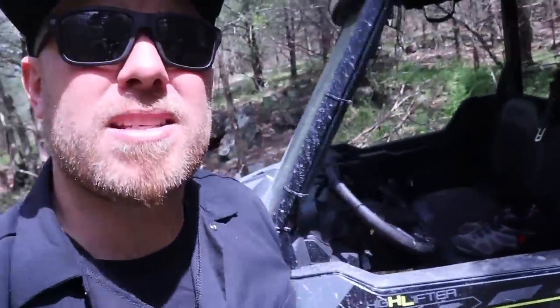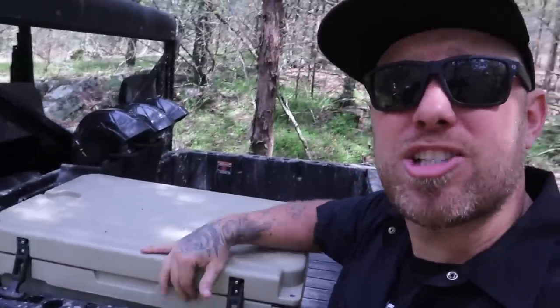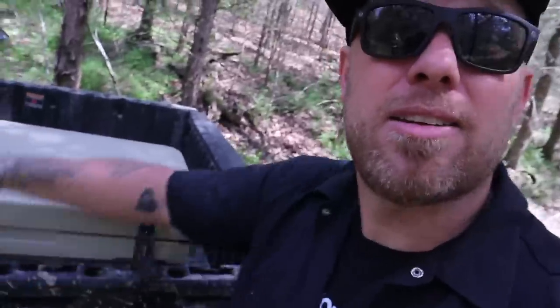The truth of the matter is, I think this machine is best for not only work, hauling stuff, and things like that, but really it's just that long wheelbase makes for a nice smooth ride down the trail, and really it's just all about getting a cooler, getting some friends, and getting out there and enjoying your day. It's not a race machine. It'll never do what the race machines will do, but it'll pack a bunch of your friends in, it'll give you a fairly smooth ride at lower speeds, and it'll get a bunch of work done.